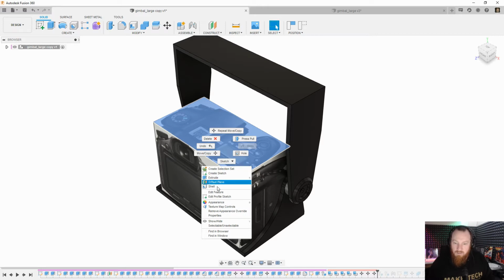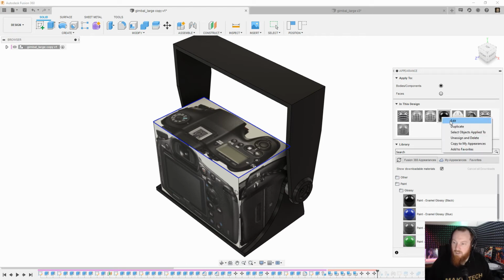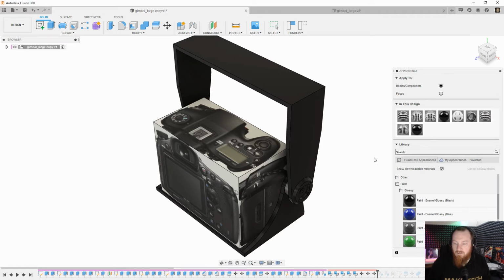So we go to texture, is it appearance? Alright, so we're in appearance, and in this design I've got all these appearances here. So what you do is, to start off, you have nothing there to start with, so you want to drag something up, for example like this black gloss paint. It doesn't matter what it is really, just add anything. And then in here, you go to duplicate, so you'll have another one, so you can now use that to edit. And then we'll go to advanced.